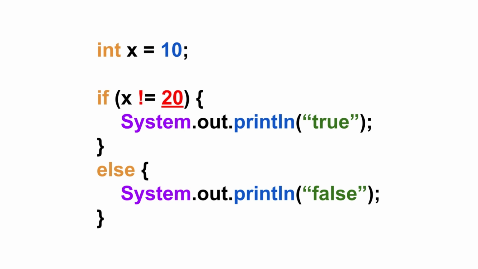But before we end the video, we must know that there is a better way of writing our NOT logical operators in this specific example. To see if a variable is not equal to a value, simply write your variable. Then, write an exclamation mark followed by an equal sign. And finally, write the value you want to compare. It doesn't have to be a number. It can be a string, Boolean, or anything. This is a shorter way of writing our code. But if you are dealing with complicated code, then the previous method might be needed.